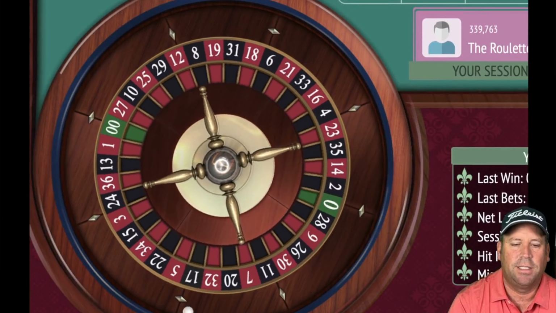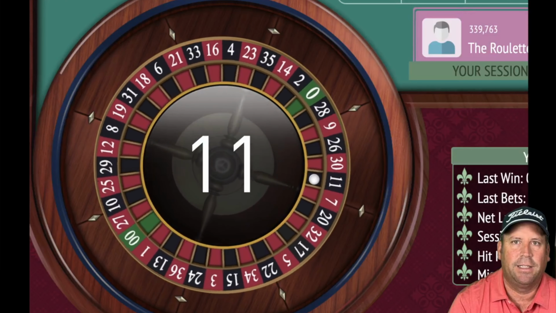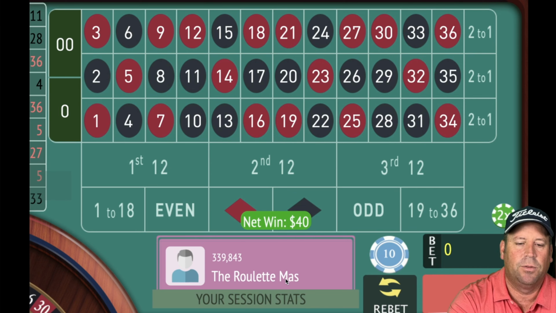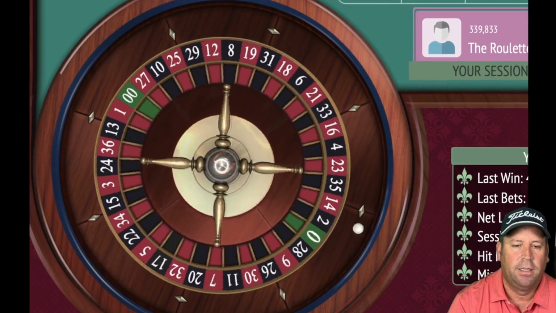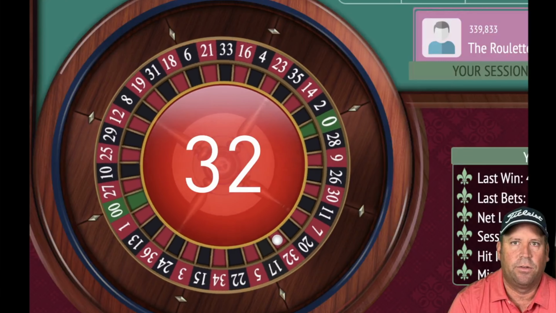Then we'll check our balance again here. And 11 black. That's a win. So now we have 2 black numbers in a row, so we're up 60. So we're going to bet on the opposite, which is red for 10. And here we go. That's a 32 red.